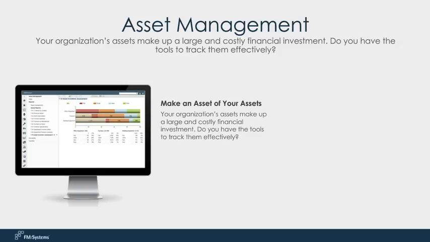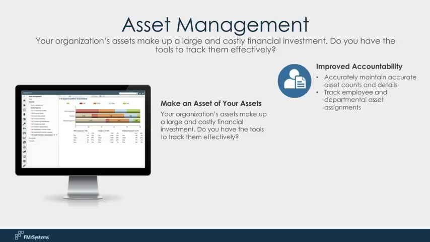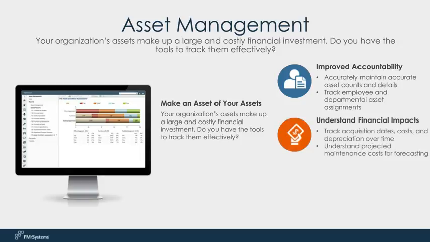This allows you to have improved accountability so we can see the assets that are actually allocated to departments or tracked to specific employees. We can get accurate asset counts very quickly and easily with very powerful reporting capabilities as well. This allows you to understand the financial impacts, so you can see things such as the acquisition dates, the disposition dates, depreciation, asset costs, and understand projected maintenance costs for forecasting if you're using our maintenance module as well.